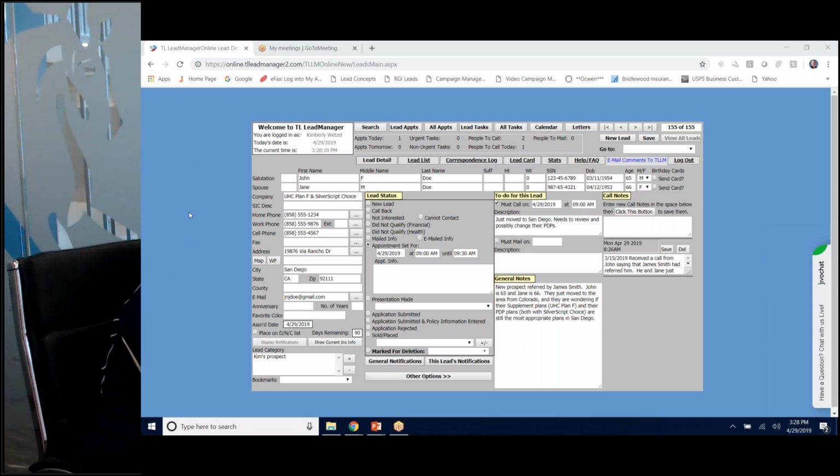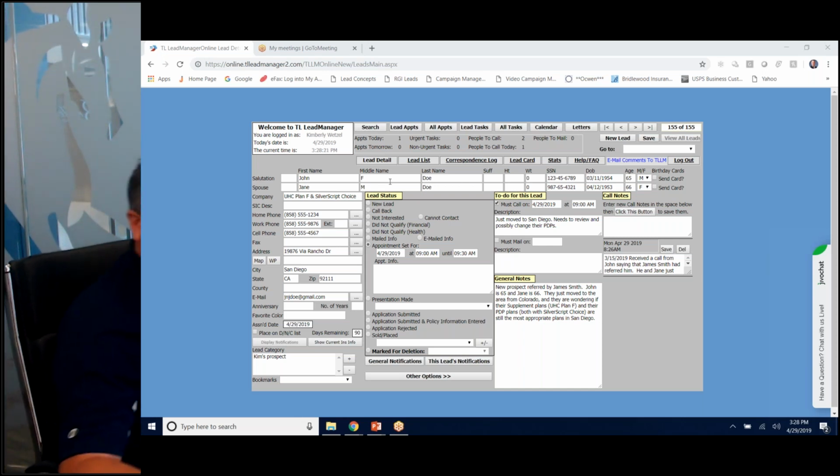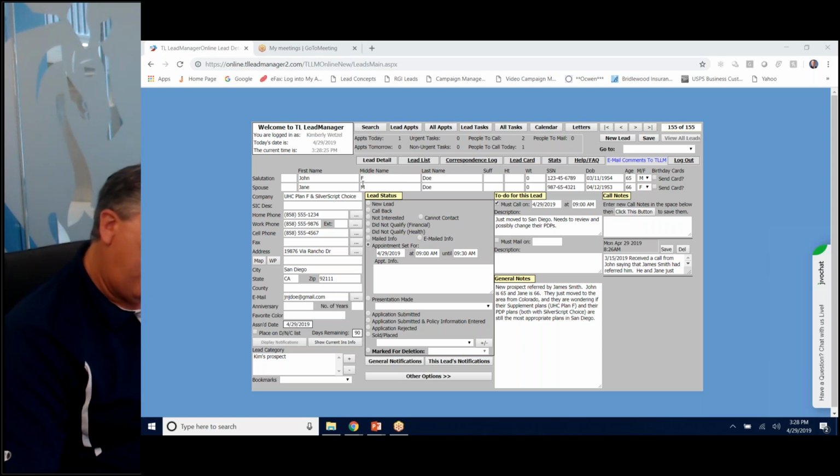So this is the front page of the CRM system. This has a client and his wife pulled up. It's a made-up client, John and Jane Doe. As you can see here, as little or as much information as you put in is what's going to populate. So if they have a John Doe Jr., you might want to put Doe, comma, Jr., or put it in the suffix line. Social Security number is here, but you don't have to. If you have their Medicare number, that's even better to put in there.